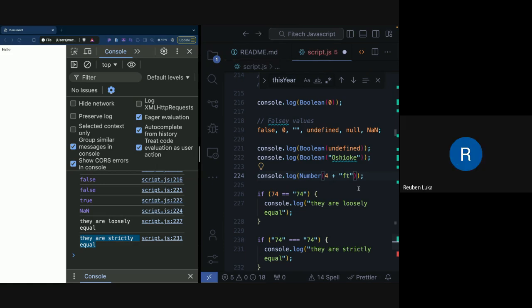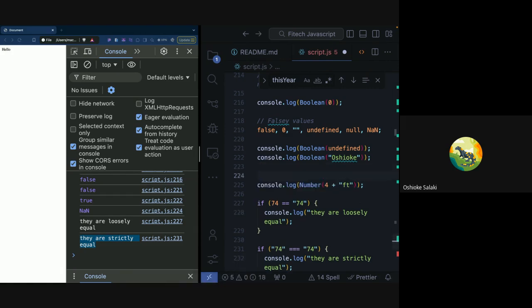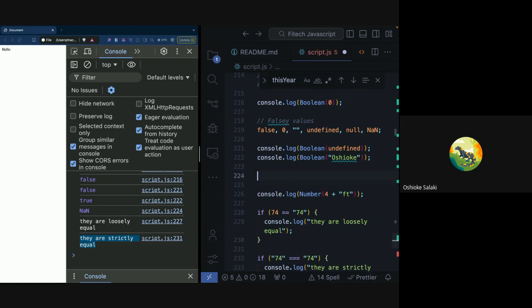So it will still give us not a number because of the type conversion that we've talked about before. 4 plus FT is going to give us 4FT, and we are not trying to do a number 4FT. It's still going to give us not a number. Is that clear?